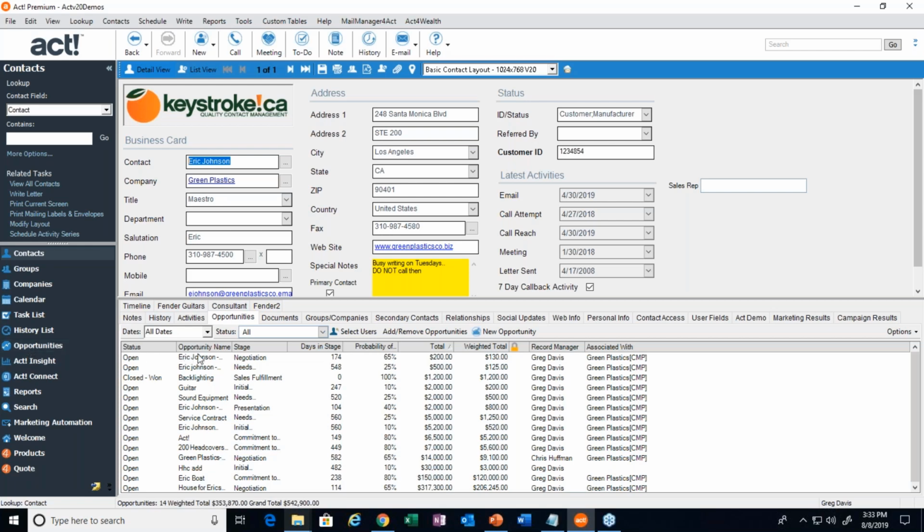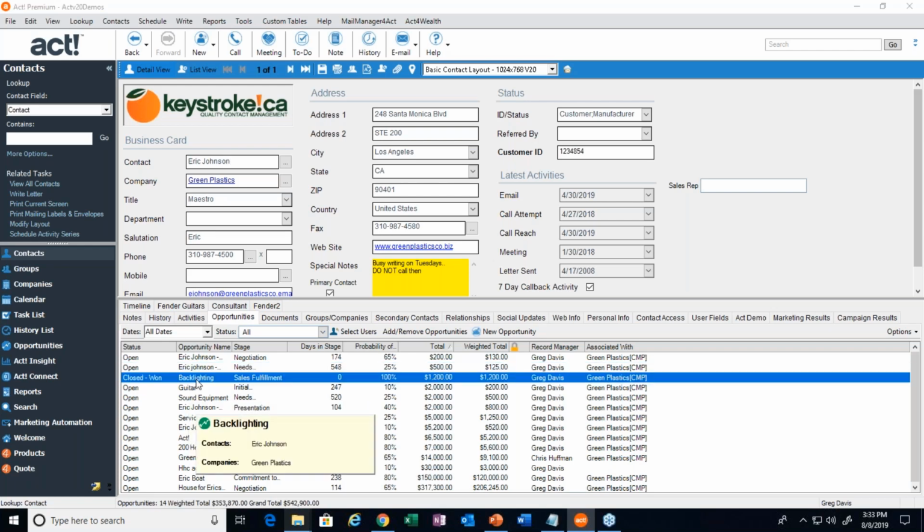And again, opportunities, this is a very powerful feature. I could spend hours and hours talking about this, so I'm not really going to do a deep dive in opportunities today. We'll probably set that for another one of these training sessions, but this is a great place to see what things Eric is interested in purchasing or maybe has purchased.